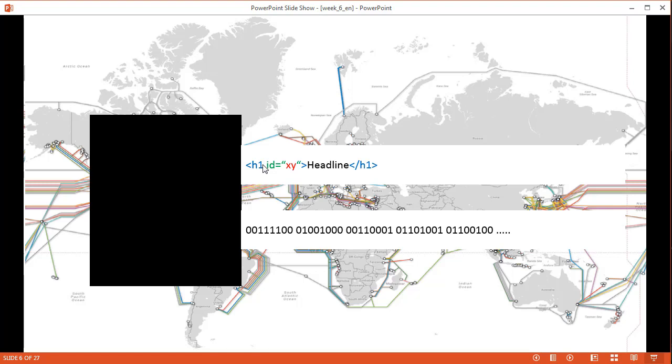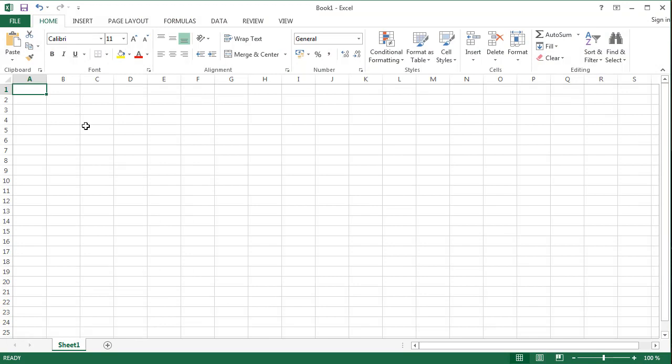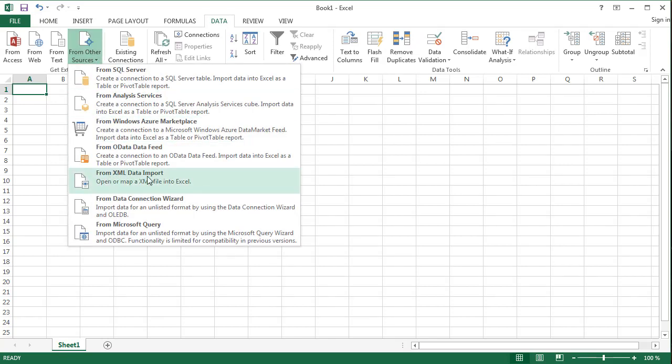The vocabulary, whether it be an H1, is rather secondary. For the screen, of course, it is important for a parser to understand that vocabulary, such as an H1, that it makes things bold, that it understands it's a headline. But SGML and also its successor, XML, are not only used for displaying things on the screen or printing things nicely where that vocabulary is important to understand. Instead, they also have other meaning. Let me give you a meaning for XML, for example. XML is just the language that succeeded the SGML language, which is not used nowadays anymore. So I have an XML file on my computer, and we can think of SGML as having the same use cases.